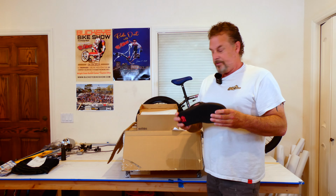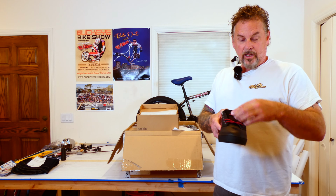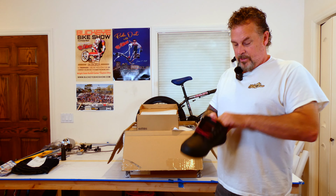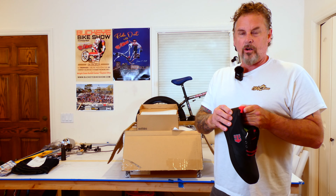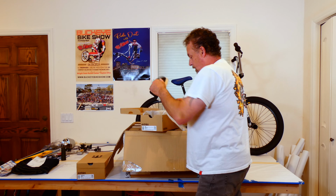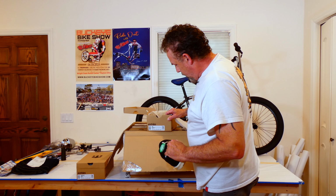Give you guys a little close up. Yeah, the tongue is vented as well. That's kind of new. I don't think old ones had that. They come with this kind of shoelace, or they come with the regular shoelace. It's got padding in the bottom, reinforced toe, and all around the side here, and all around the back. I don't know if it's leather or just a hard rubber. These are Scout, Etnies Scout.